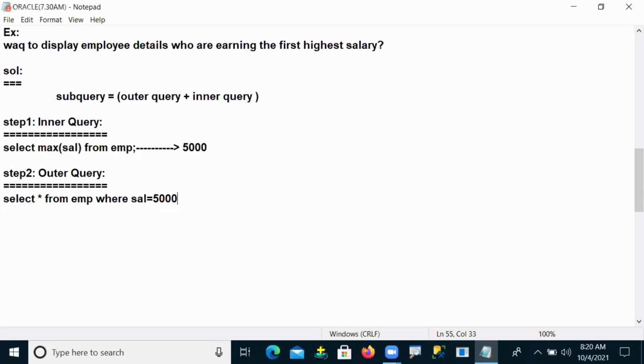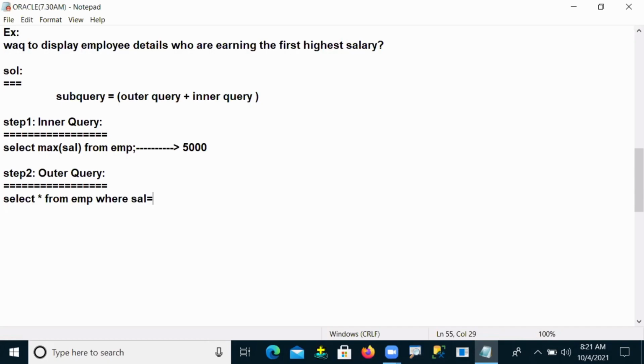This 5,000 rupees is the maximum salary. How am I finding it here? By using the inner query, we find our maximum salary in this table. That's why I can't directly write 5,000, because I don't know it directly. How do I know that 5,000 is the highest salary in the table? I know with the help of the inner query.